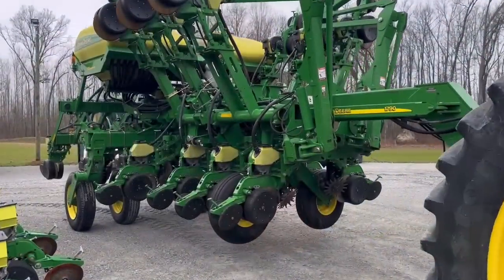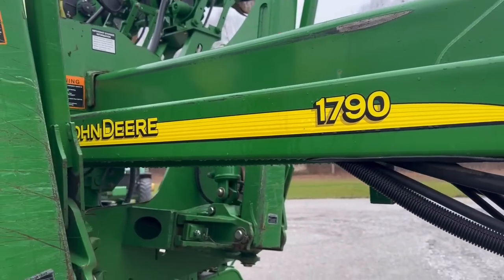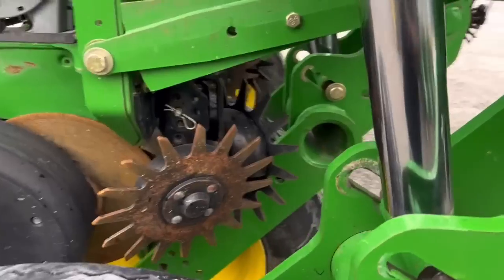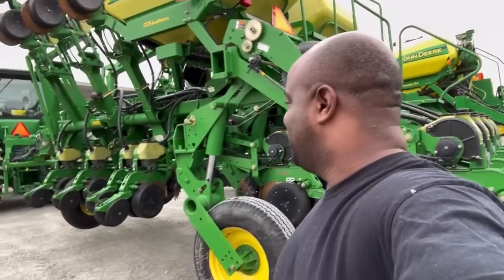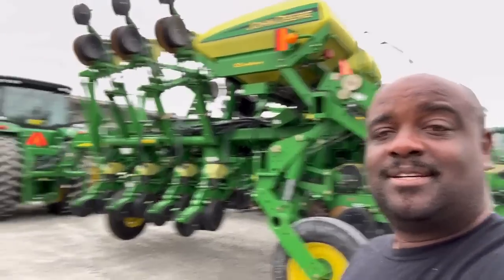So once I reveal what I got — here we go. Y'all ready? I don't think y'all ready. Y'all ready? Are you sure? Y'all ready for this? Okay — one, two, three. Alright, welcome to the new planter — this is the John Deere 1790, got the row cleaners. Alright, this is the John Deere 1790. It doesn't look like it's in any bad shape, looks pretty good. I got it at a crazy price, that's the reason why I jumped on it. Welcome to the new planter — she is coming home.